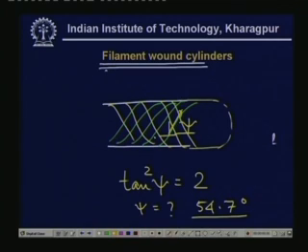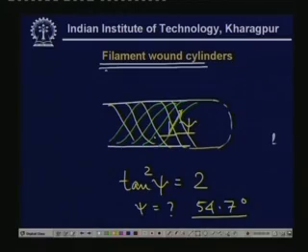Now what we have learned so far is how to make the stress calculations for a thin cylinder and for a thick cylinder. For a thick cylinder, it is not possible to withstand very high pressure with a single cylinder alone. Therefore we go for a compound cylinder. In a compound cylinder, we take another cylinder whose inner diameter is a little below the outer diameter of the original cylinder, and shrink fit it, that is, press fit it mechanically or by thermal processes.